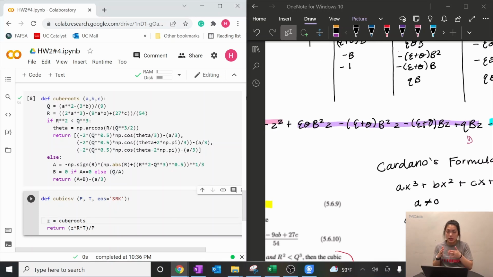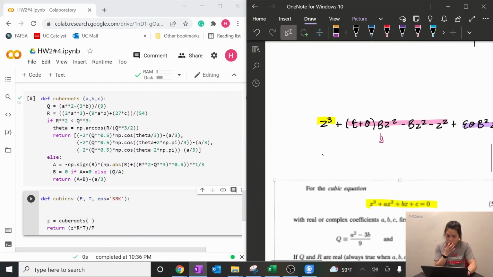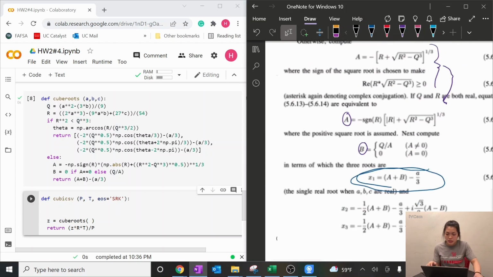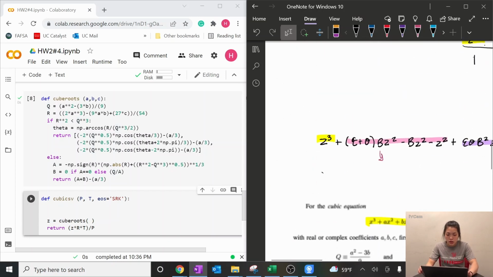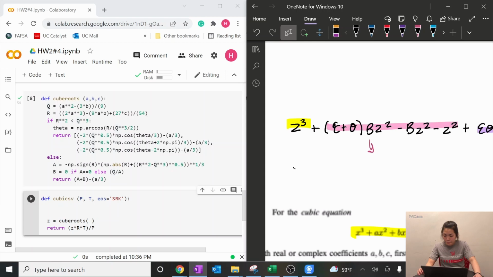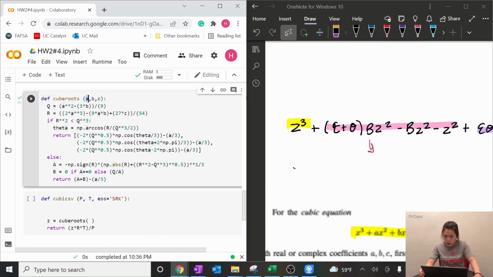We're going to input the Z compressibility factor squared, and then we're going to input the compressibility factor, and then we're going to input the constant. So we're going to start here. We know that the cube roots is going to solve for that. And so the first thing we have is the compressibility factor squared, which is going to line up with this first value A here.